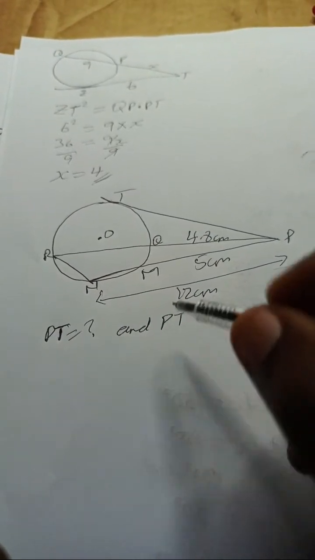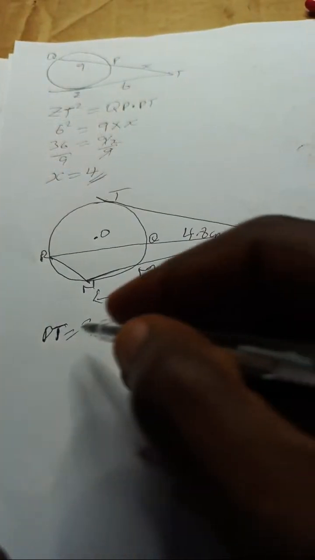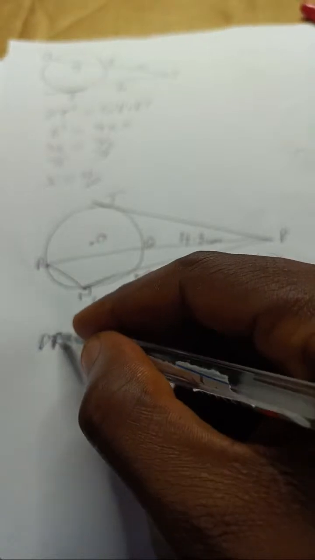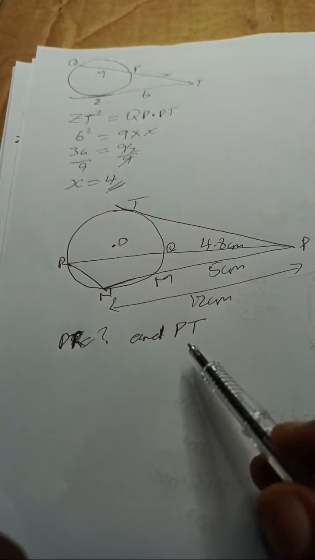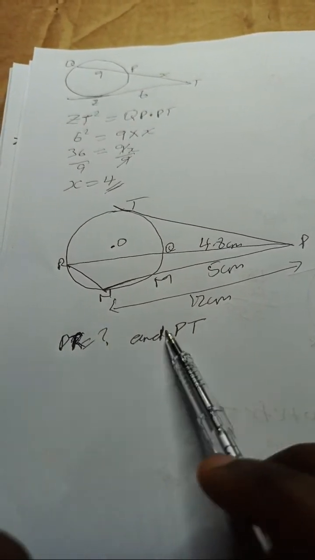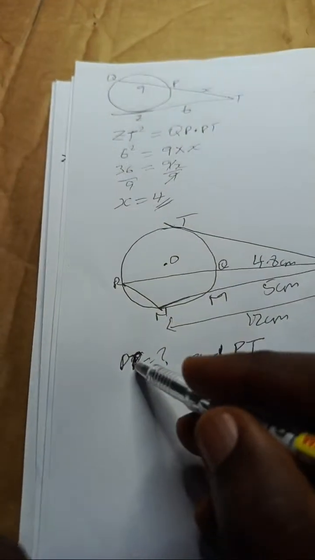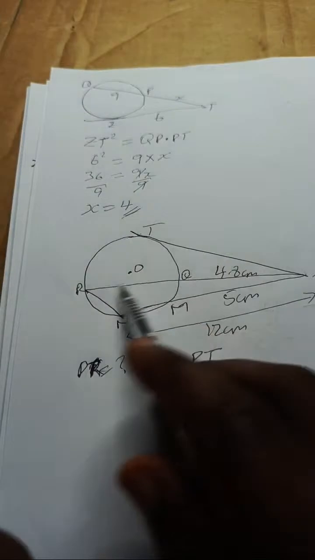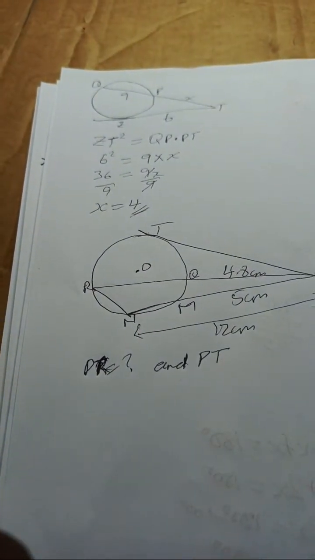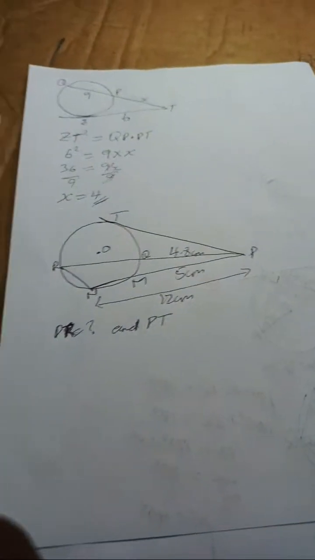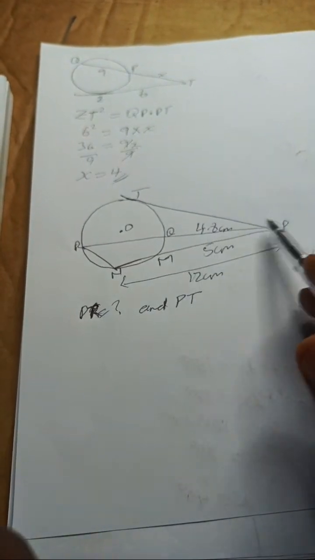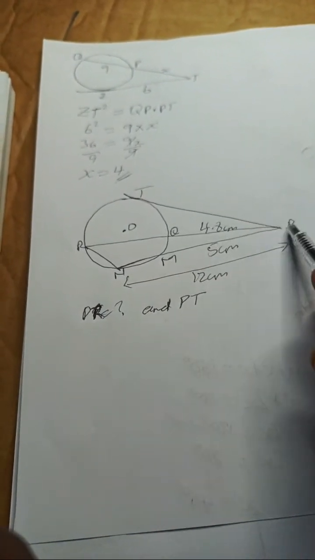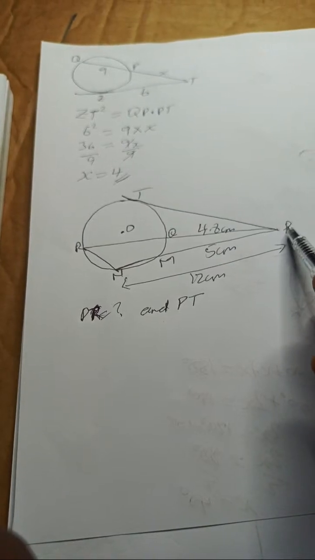Now we have PT and PR to calculate. To check this, going through this, how can we get our PR as a whole? They gave us this as a whole. In my own method of calculation and the theorem, the secant is always divided into 2. We multiply it, and the other one, everything will be related to this T.